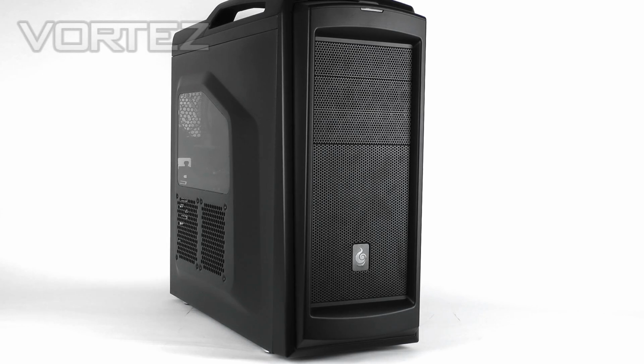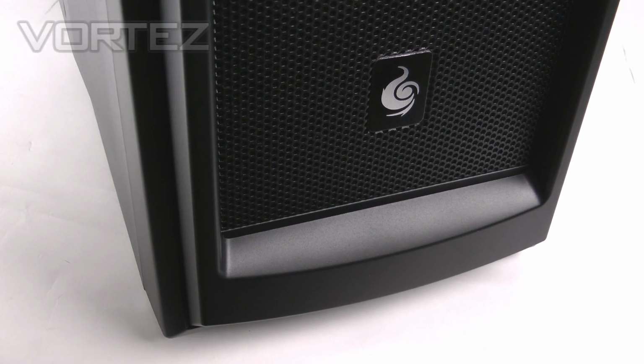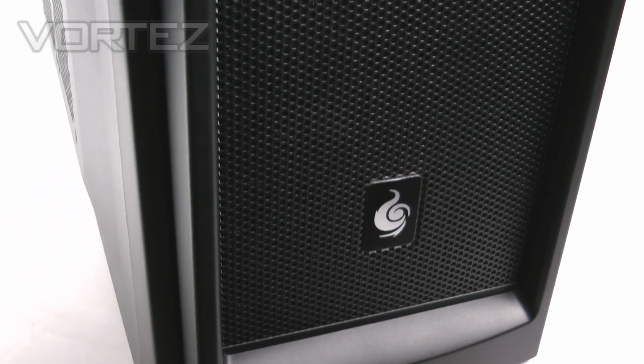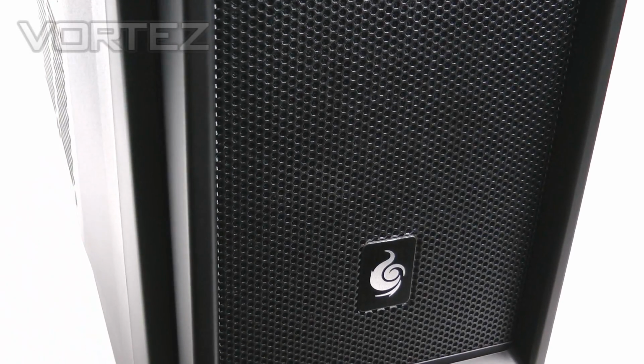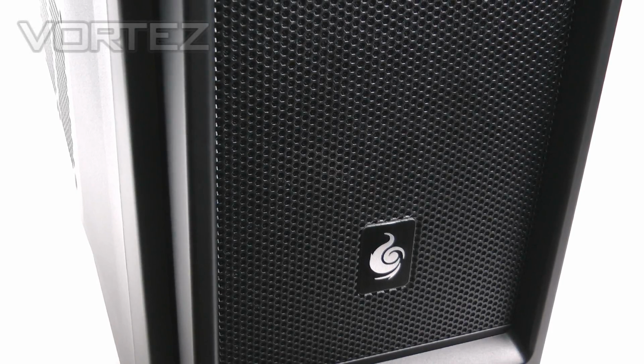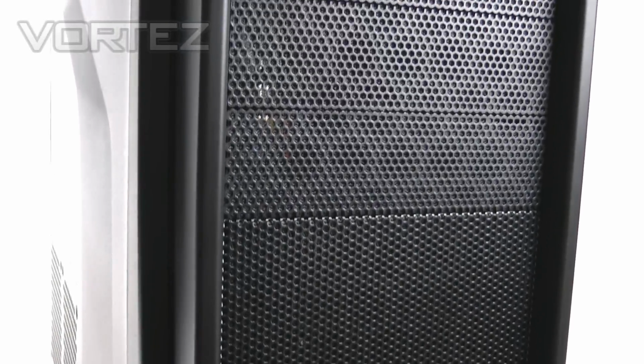As you can see, it's predominantly plastic around that outer edge, and then in the centre we've got the perforated mesh. Now on the lower section we've got the CM Storm logo, and that perforated mesh just allows the air to enter into the case because we've got placements there for dual 120mm fans. Now we don't have any intake fans provided, which is a bit of an odd sort of design concept to undertake. Usually you do get the fans there on a typical case.